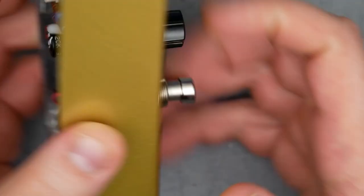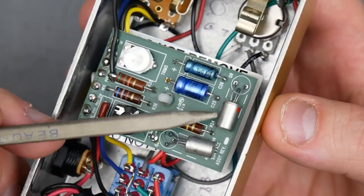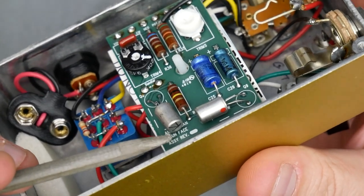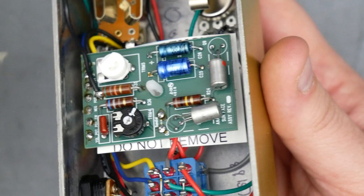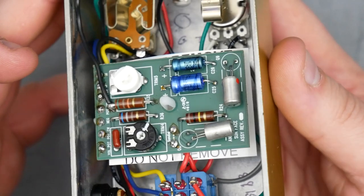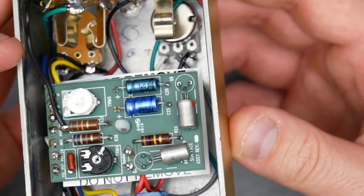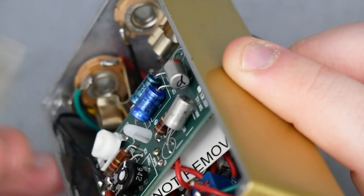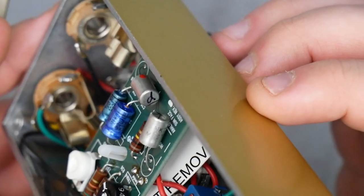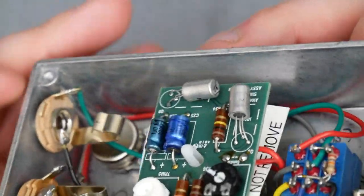Of course we have the transistors. According to the enclosure, these are the NKT red dot transistors, with handwritten markings on the top — Q2 is the lower one and Q1 is the upper one. The markings appear to be like a K and then a cursive D or a 2 with a line underneath. Allegedly from Analog Man, these transistors were just a house number marked New Market transistor, but they allegedly sound the same as the NKT 275s. There are very faint markings — you can make out NKT and then M and some numbers, which is not any standardized designation for germanium transistors. That house number doesn't mean anything.